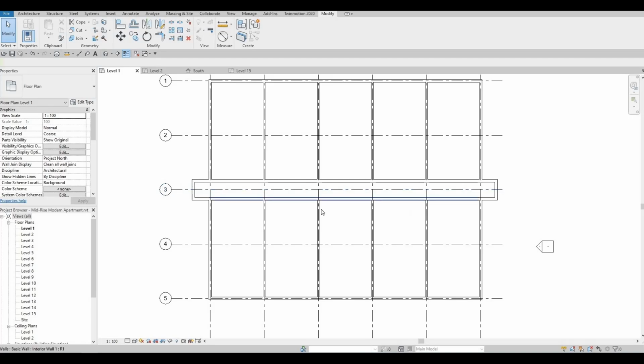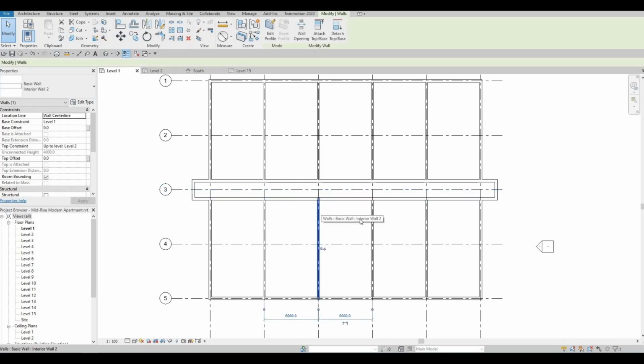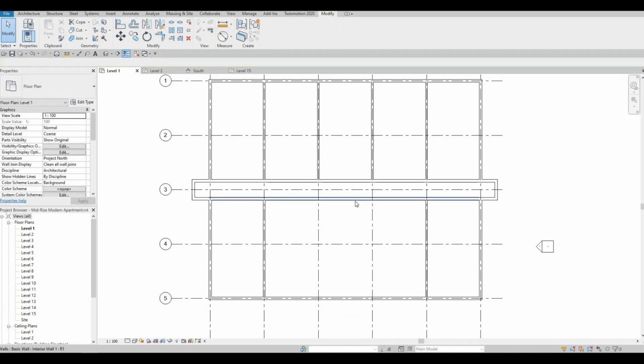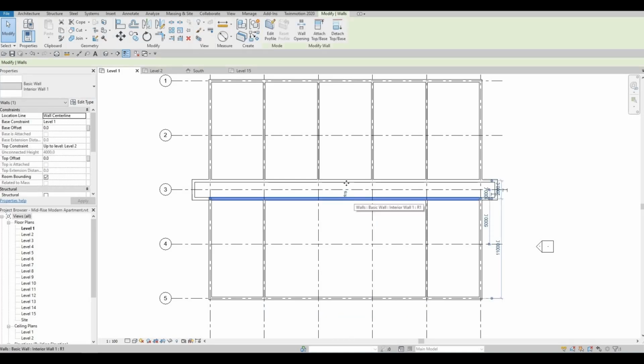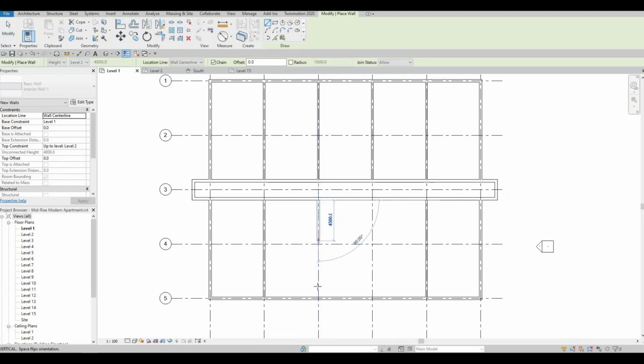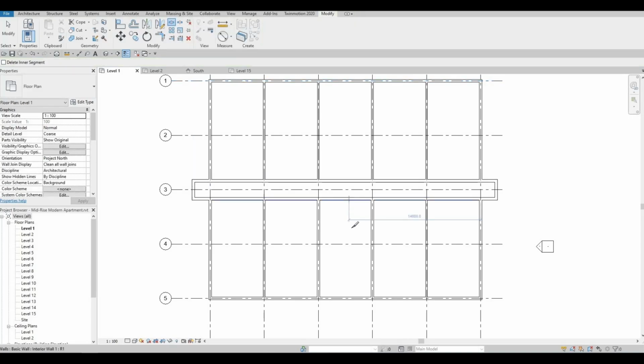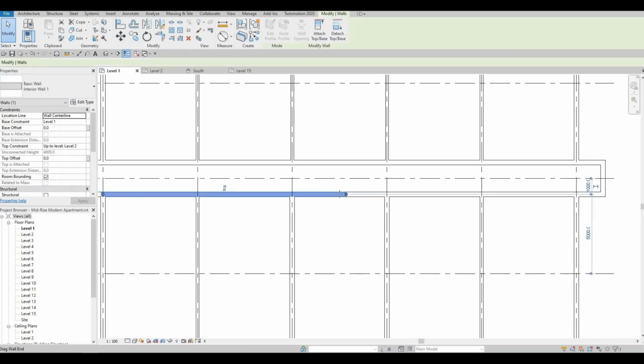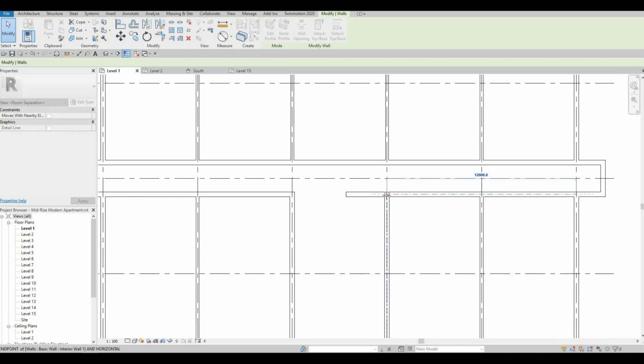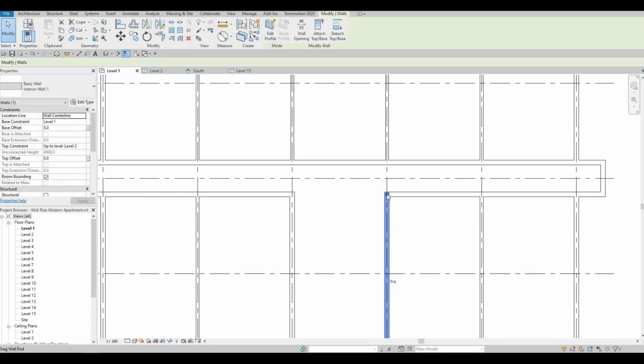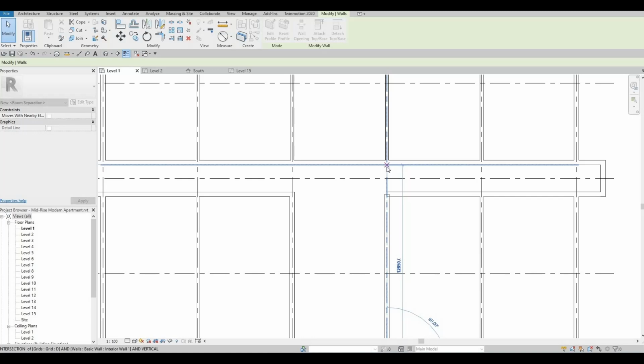What I'm gonna do here is I'm gonna delete this wall and then click this interior wall number 2, click on CS, and then I'm gonna add it on this side and then click on SL or split element, and then let's open this one. We are going to close this part.